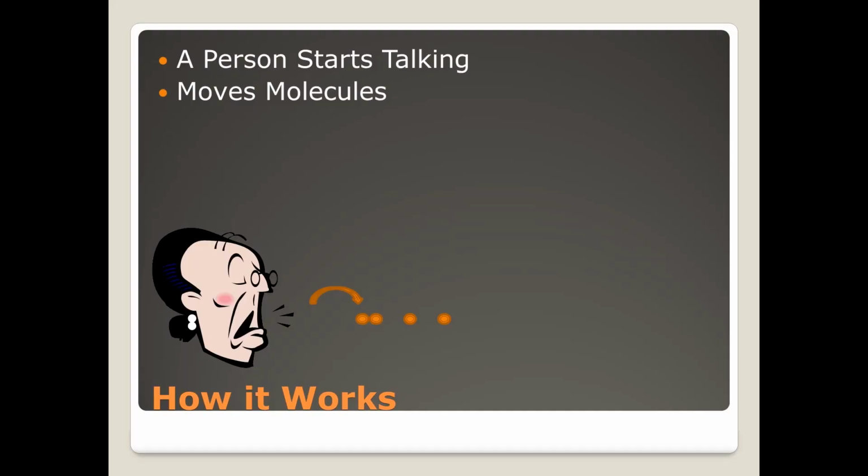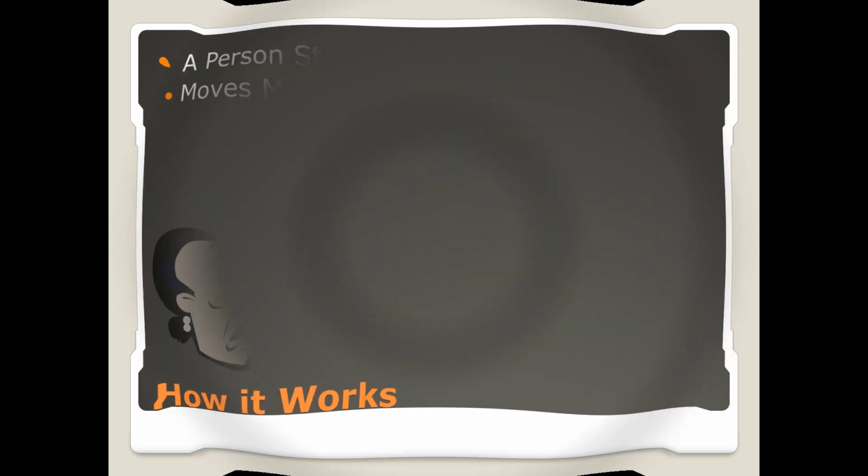As the person talks, you can see that first molecule moves over and then it collides into the next molecule, the molecule beside it. That second molecule then moves over and collides into the first molecule. Meanwhile, the very first molecule has moved back, it's bounced back. And then what will happen is that third molecule collides with the fourth molecule, and the second molecule then slides back. So you have this animation of things going back and forth.